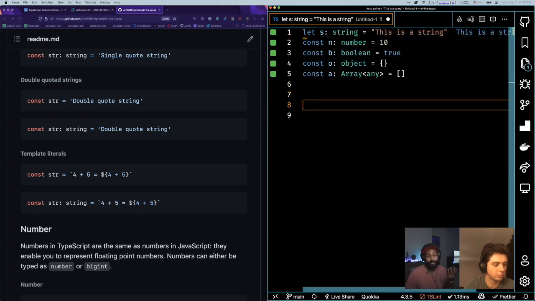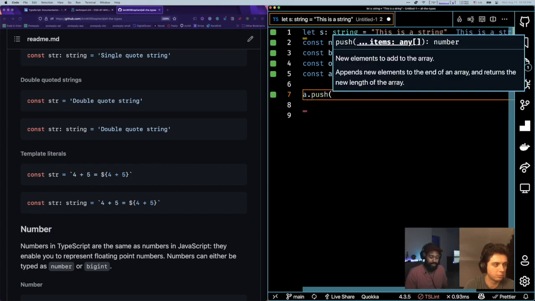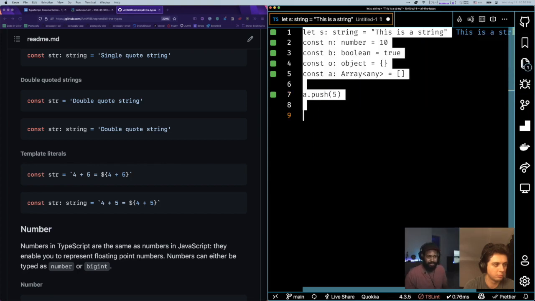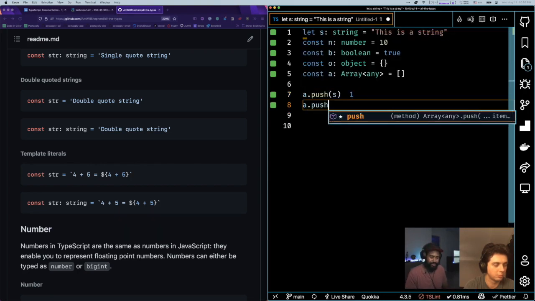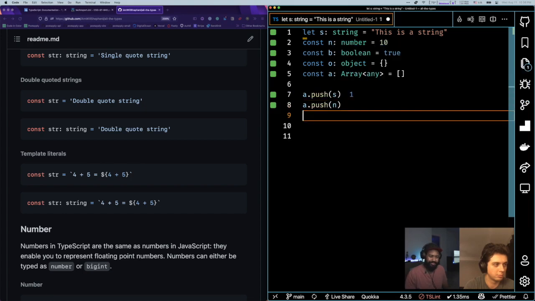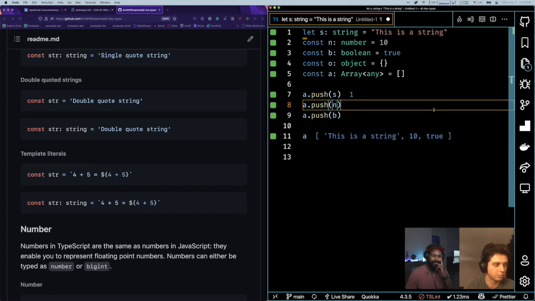So now we have an array of any, and what that allows us to do is push values into this array. We can put the number 5. All right, that's cool. Actually, I'm not even going to put the number 5. I'm going to put s, and then I'm also going to push n, and then I'm also going to push b. Oops. So if I look at this array, it has all kinds of different data in there. And if you're coming from a strongly typed language, this might be a bit of an alarm. Like this may be setting off alarms in your mind where it's like you have no idea what's in this array. And that can be dangerous.